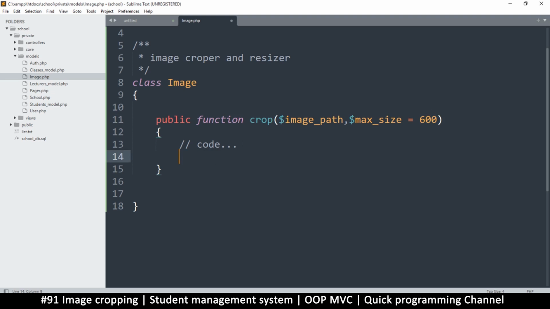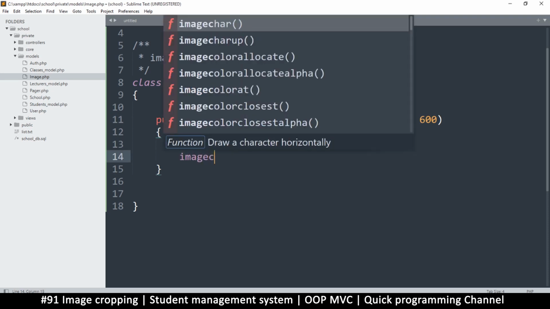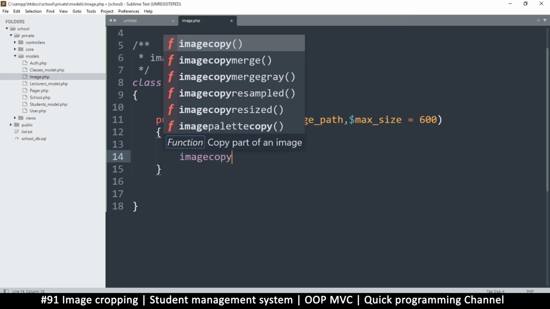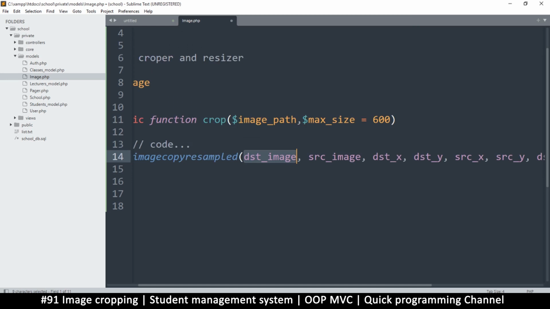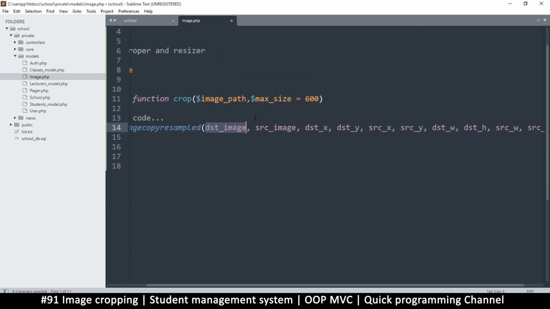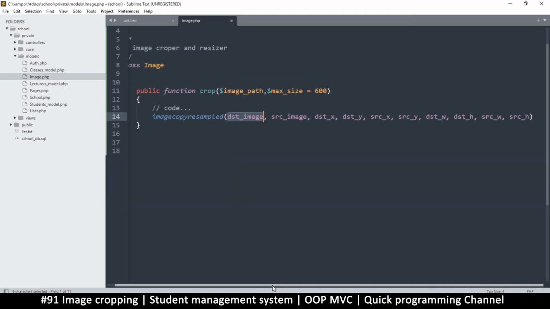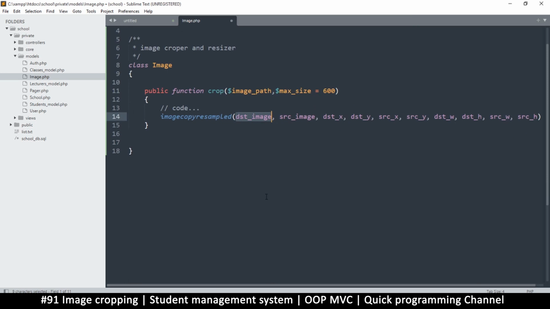So before we go any further here, let's see what problem we have when it comes to cropping images. Now the function to crop image is imagecopyresampled. So it's imagecopyresampled. There we go. Great. Now look at all these params that we have to give this image.